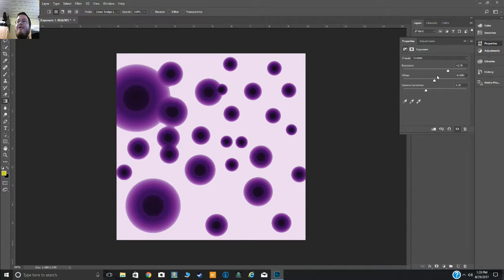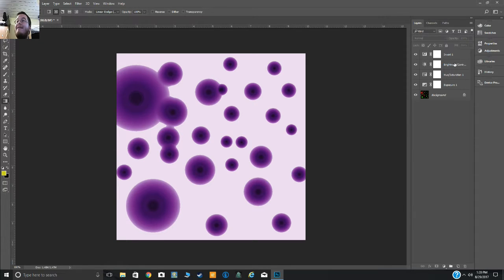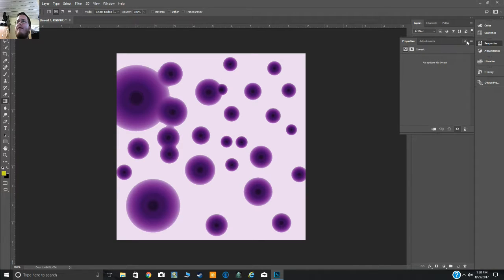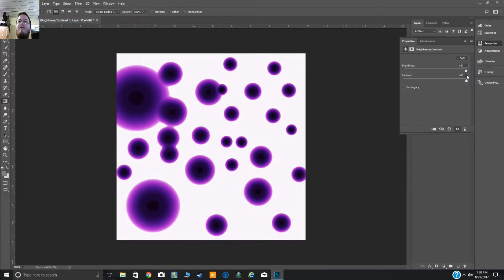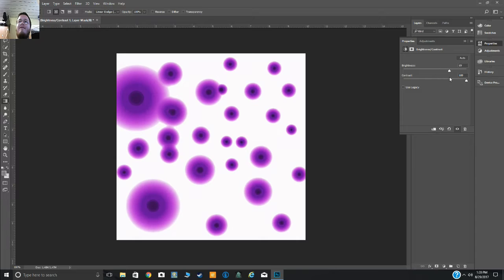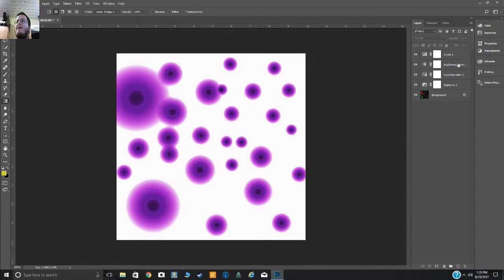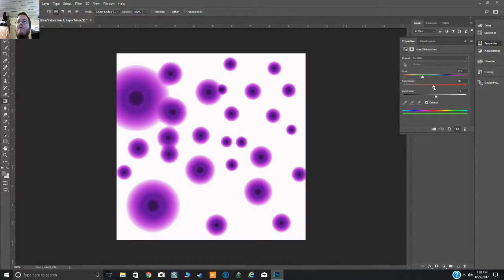Let's see, let's get that right there. Okay, so now let's also go back and edit some of these other ones. So we already inverted it. Can't do nothing there, so let's adjust the brightness again. Okay, it starts to fade away now because we got that up so high. If we go back to hue saturation and play with this.